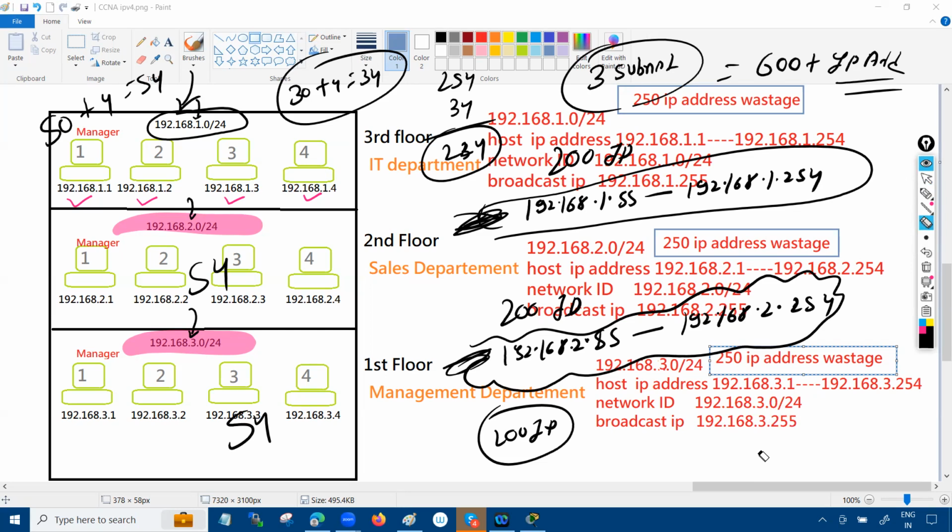Now, this is how you can see the 600 IP addresses are wasted. And these IPs are not free. These are payable IPs. So again, you may have this kind of question: I'm not feeling anything bad about these IPs and subnets right now. The reason is that I'm using 4 IPs for my sales department. You can allocate 1.5 to this guy, 1.6 to this guy, 1.7 to this guy, 1.8 to this guy.